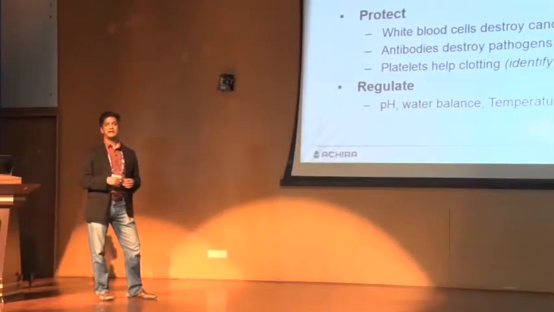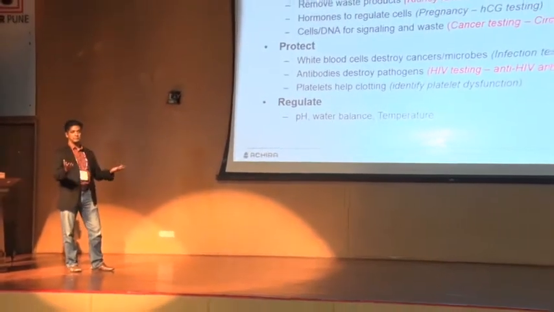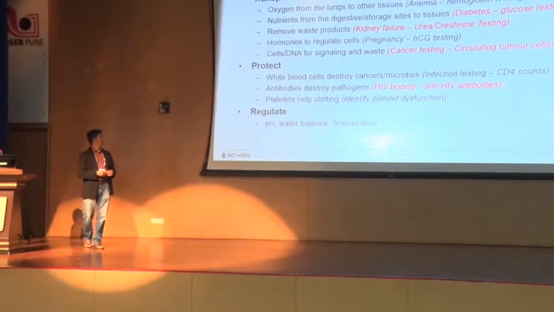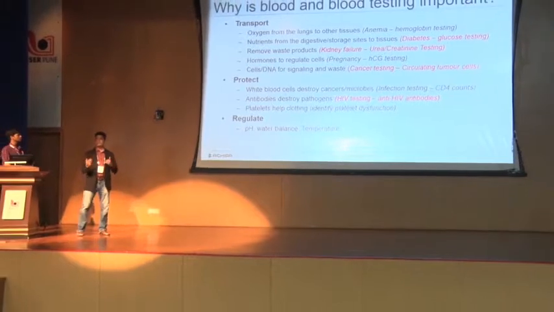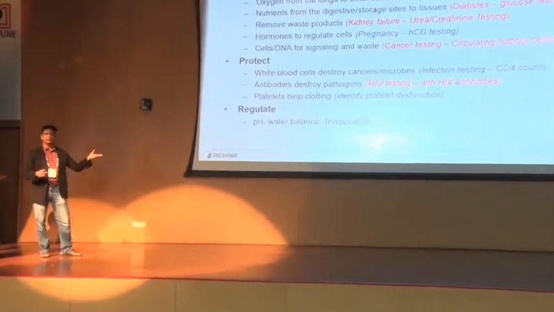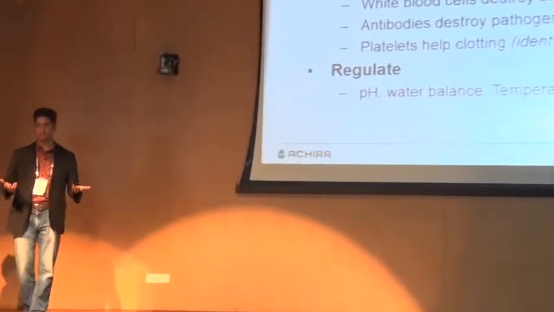Even in cancer, in the unfortunate event of a metastatic tumor, you might have a cancer cell that gets transported through your blood. And today, so-called liquid biopsies represent a very exciting new form of diagnostic tests that can tell you before a tumor becomes full-blown metastatic. And in terms of protecting, obviously, the blood does a lot of things by carrying the different kinds of white blood cells and even antibodies that destroy pathogens. So, for instance, a slightly older-school version of a lot of infectious disease tests actually measure for antibodies in your blood, because your blood is carrying them around and uses them to integrate or destroy pathogens.